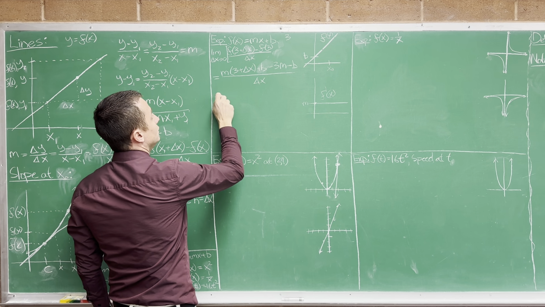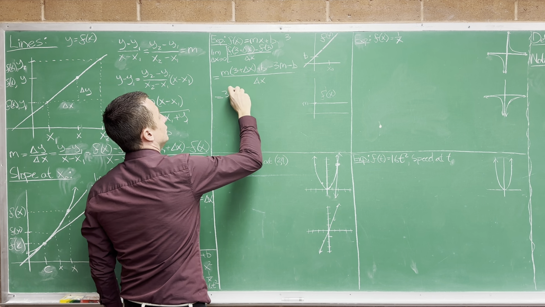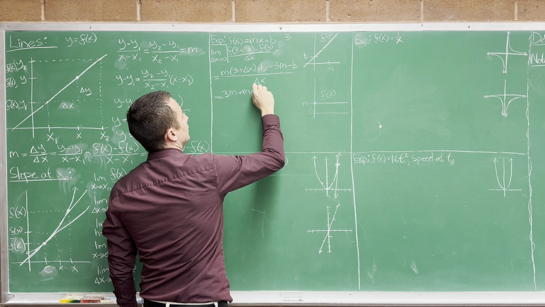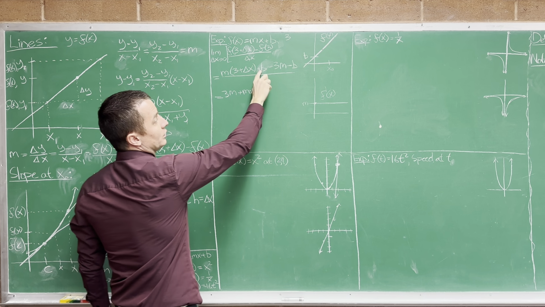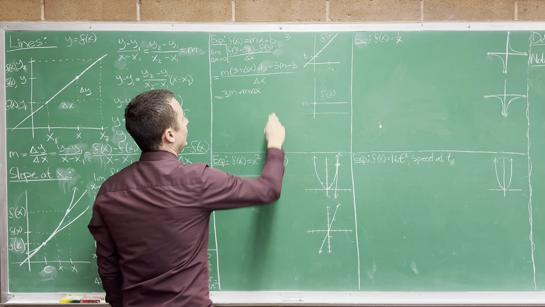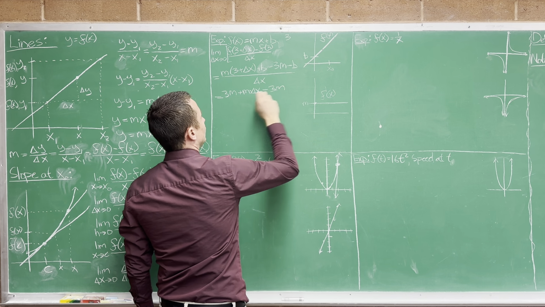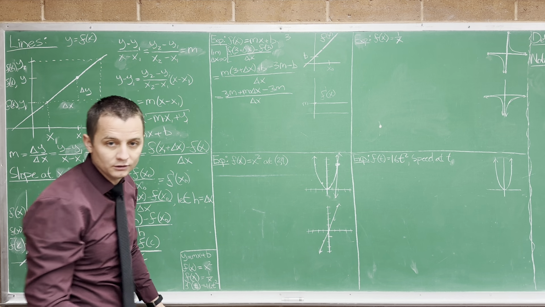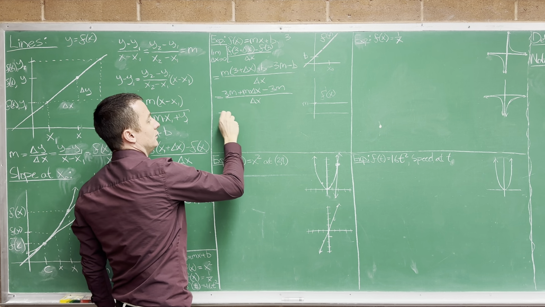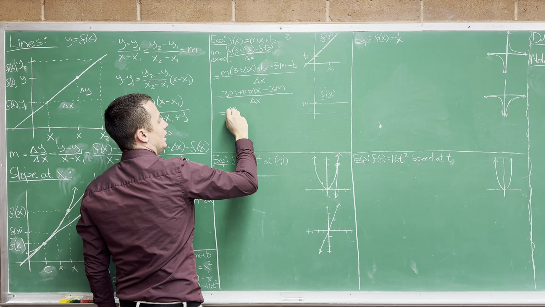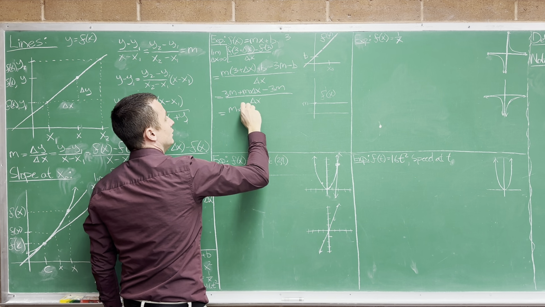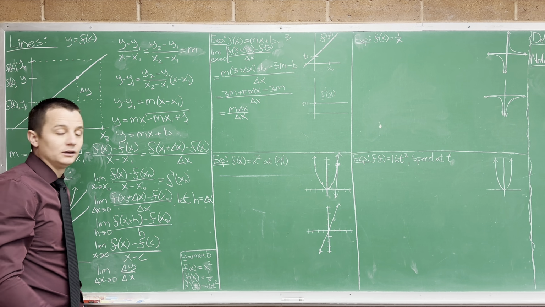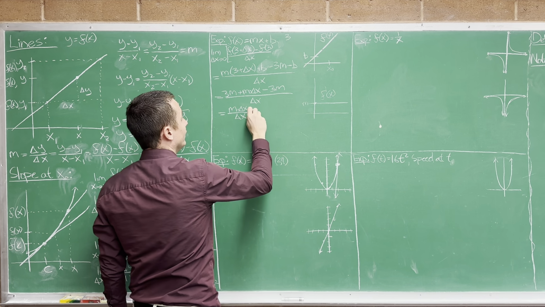And now this is equal to, we have 3m plus m times delta x. Notice that the b and the b cancel out. And then we have minus 3m. Didn't want to cancel out too soon in case you didn't see it. You see that the 3m's go out, which is equal to m times delta x over delta x. And now what can we finally do? Cancel out the delta x top and bottom. Now this is equal to m.